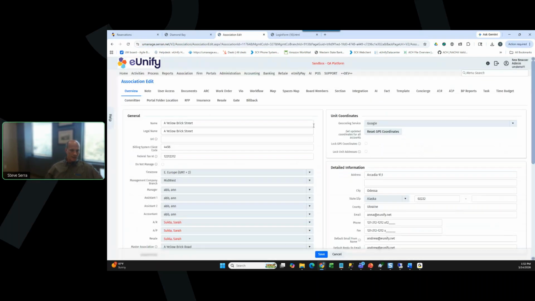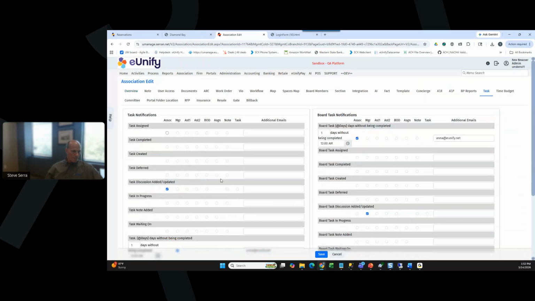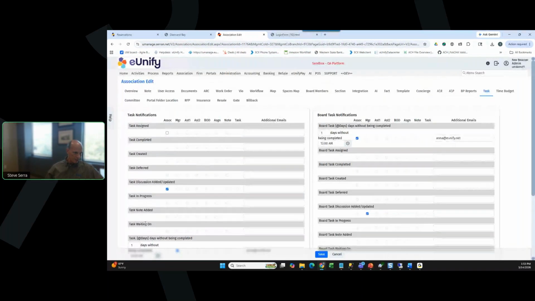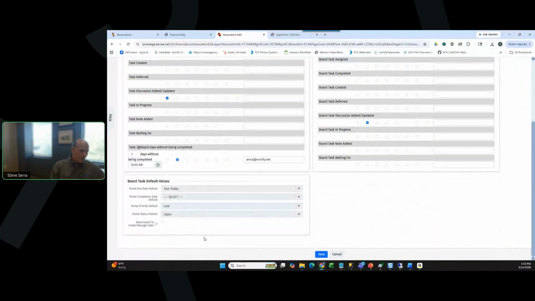Under tasks, yeah, allow board to create and manage tasks. I think this little flag right there should do what you're asking. That's perfect. Thanks.